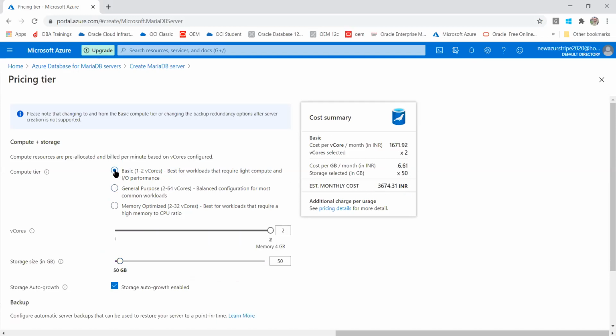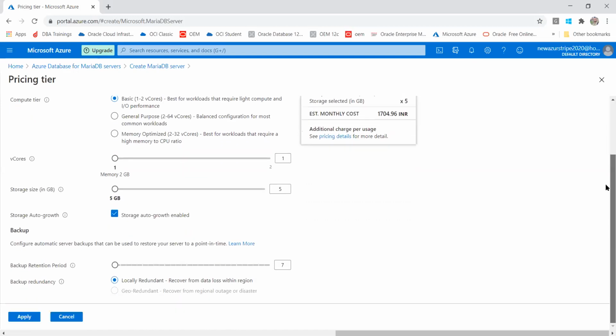And if you go for the basic, again the core you can choose 1 core and the storage. So the 1 core, if you are choosing on the basic, the cost will be lower, the storage is also reduced. Got it? Because the logic behind that is simple. We don't have the geo redundancy. Whenever you are choosing either 1 core or 2 core, whichever you choose, geo redundancy is not there. So it means if anything goes wrong in this data center, your service will not be available. So you can choose widely based on your business need.